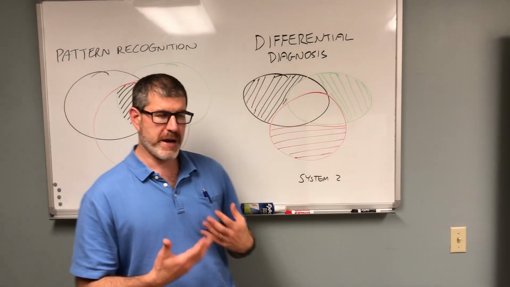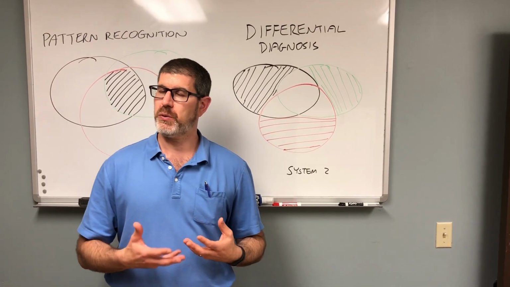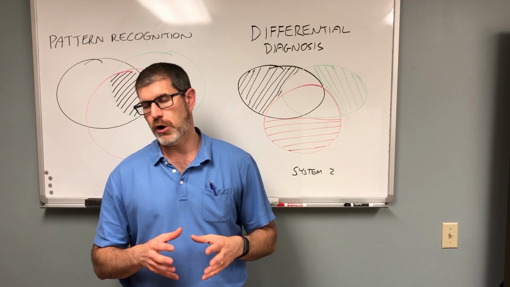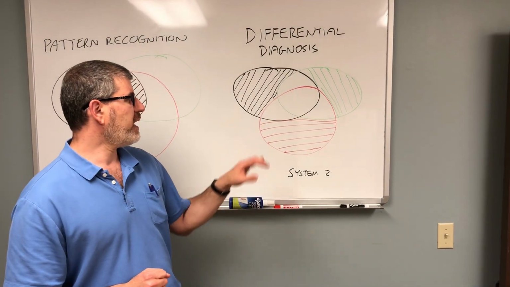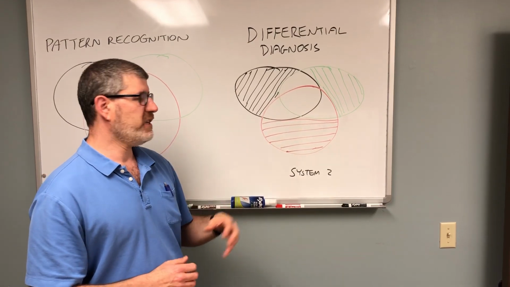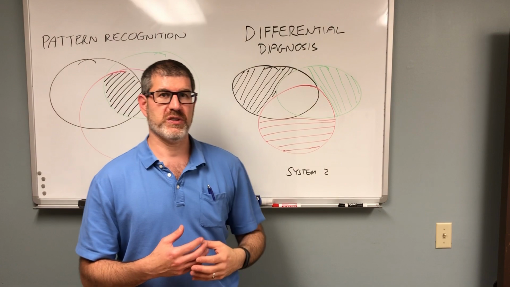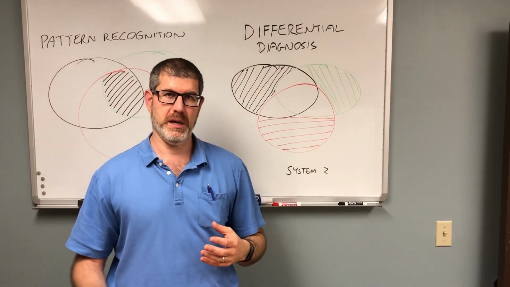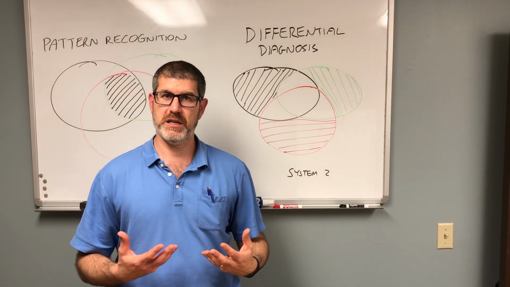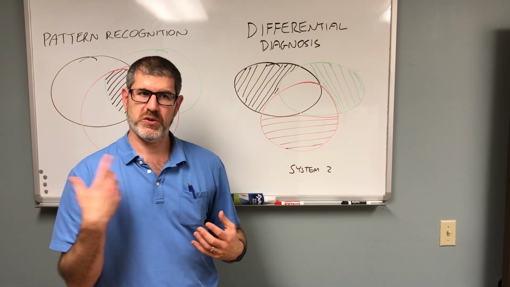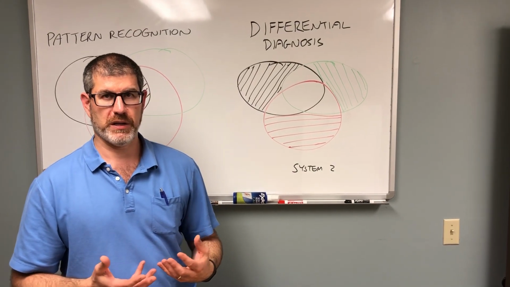So what I think is better for patients is something called the differential diagnosis process. And it's what we're supposed to be taught in medical school, although unfortunately I think we're kind of moving away from it. And the idea behind that is for each of these different diagnoses, as you hear different details, let's say you hear a symptom, you always want to be asking the question, what else can it be? And let's say this third diagnosis, the one shown in red, is like a rare condition. You still want to be asking those questions, and if you can't rule it out, you may need to do additional testing to clarify that diagnosis.